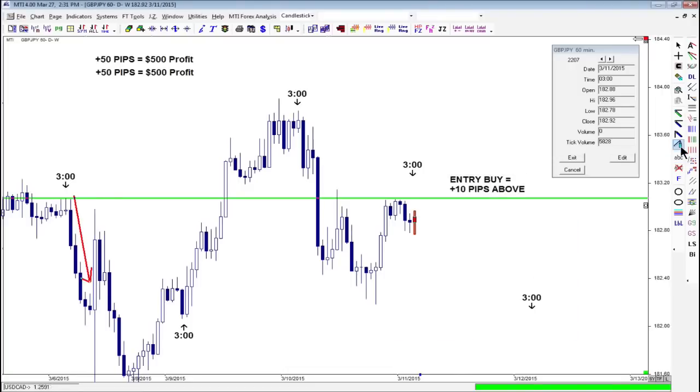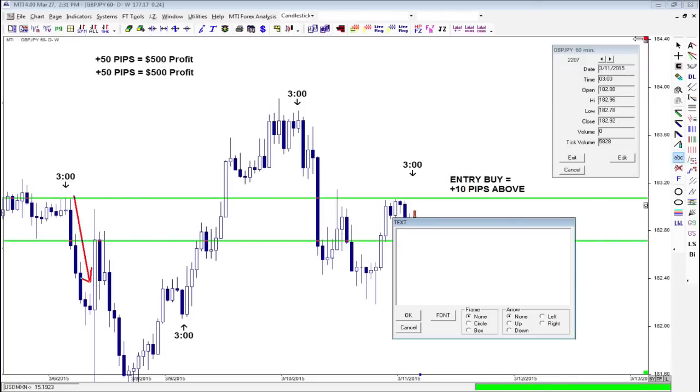Now, how many pips below this candle are we going to set our entry sell position? Yeah, Anthony got that right. Johnny did. Glenn did. So we're going to come in here 5 pips below, right there. Right there is going to be our entry sell. Yeah, Danny got that right. John did. Zamil, great. So entry sell is going to equal minus 5 pips below.